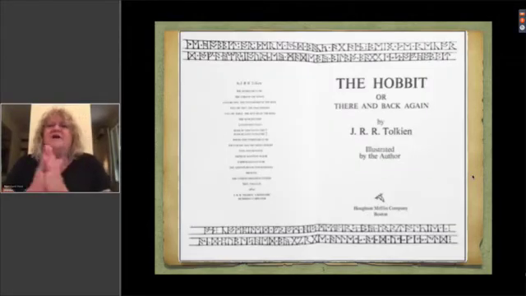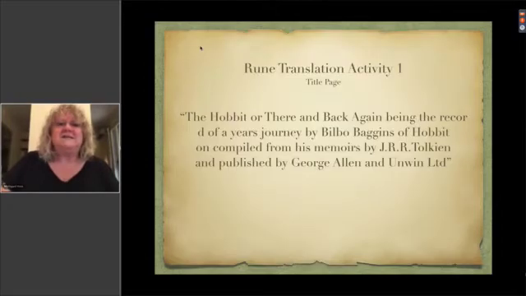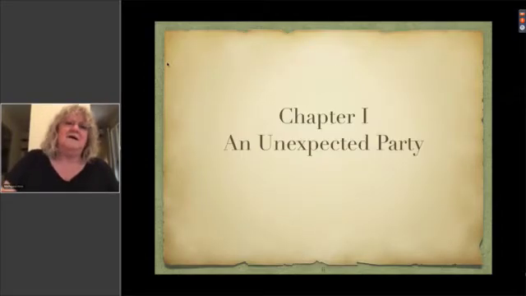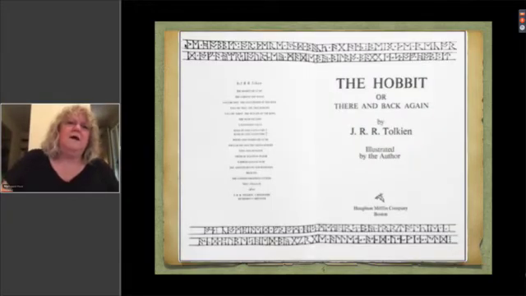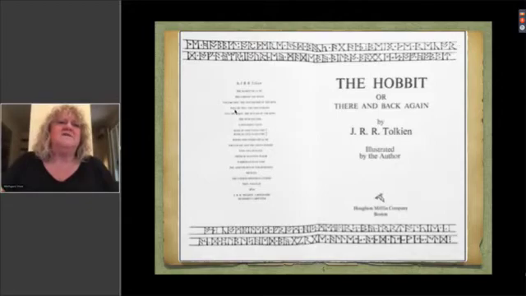There we go. Now, one of our first tasks was to translate the title page. I love runes. And you should have had a rune decoder in your package. If you take a look at this, I want you to pay close attention to these. There it goes again. Yeah, it has some kind of an auto thing on it. There we go. The dots, dots, dots. That's the separation of the words. If you take a look at the dots here at the very first one, there's not a dot at the end of that. The dot's all the way down here.